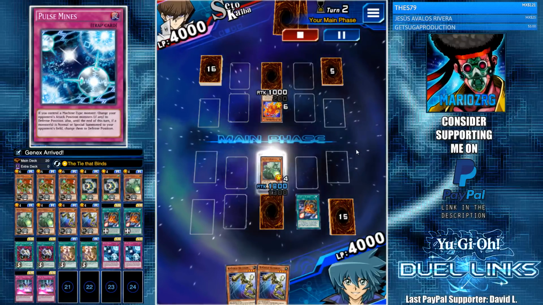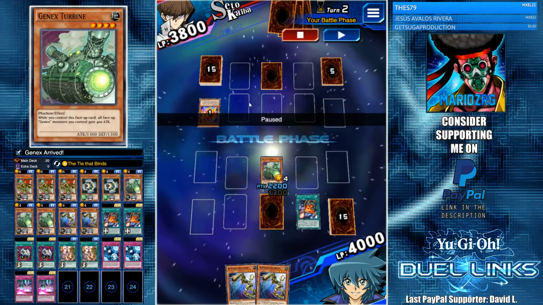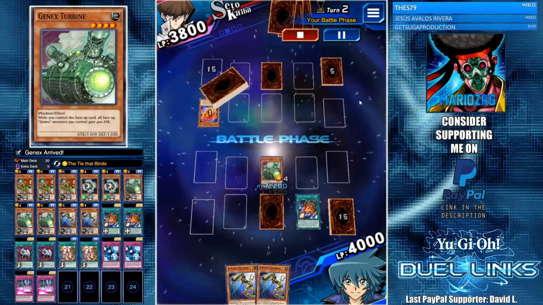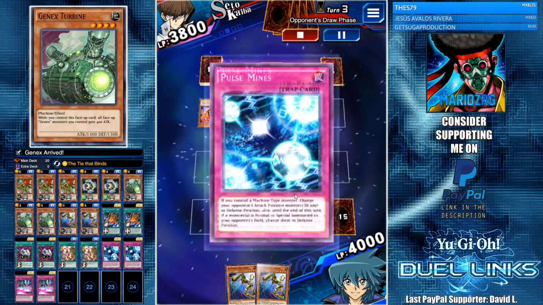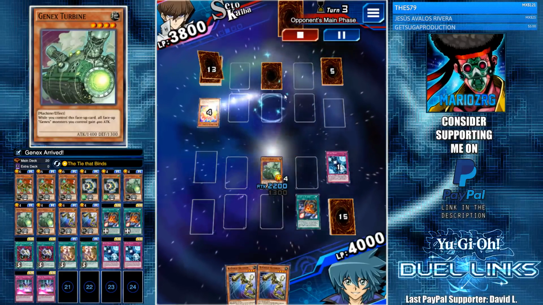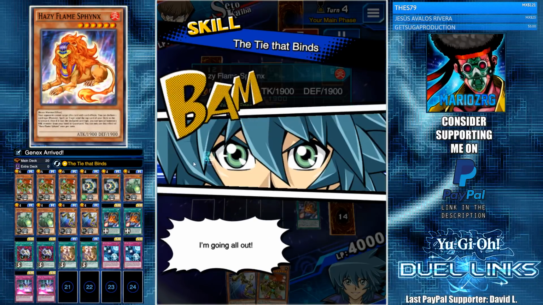I go for the Gravity Blaster, boost my monster's attack to 2200. And this is what I was talking about. Even though he negated the effect during the battle phase, he still gets the graveyard effect, so he's gonna get to add Periton to the hand, and that's fine. So immediately draw phase, activate pulse mines. Now he can use what I was assuming was a Gyoku.